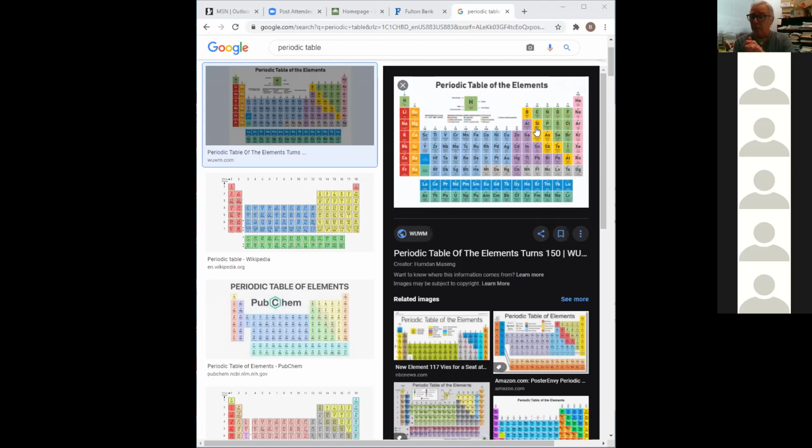Because sodium wants to get rid of 1 electron, and chlorine wants to gain 1. So if chlorine gains 1, it gets 8. Sodium loses one, it gets 8 in its valence shell, and everybody's happy. They make an ionic bond between them, and it's a molecule called sodium chloride, NaCl. What's NaCl? You use it every day, probably.